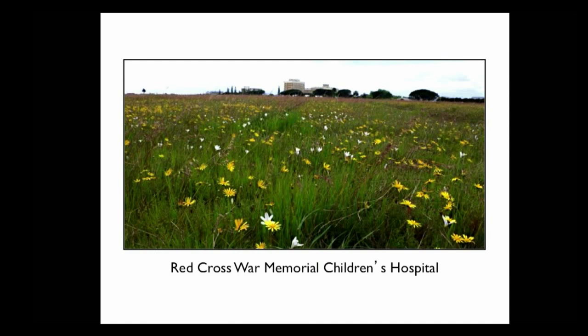So this is the slightly unusual view of the Children's Hospital because it's taken across the Rondebosch Common. And just to remember, it's a war memorial. The hospital was started by public subscription when some returning soldiers from the Second World War decided to establish a war memorial. And they decided they didn't want a statue or something like that. They thought a children's hospital would be more appropriate as a war memorial. The Red Cross Society was not really very instrumental except as the channel of the funds. So people contributed, the Red Cross Society kept the money, and the hospital was built, and it was opened in 1956.